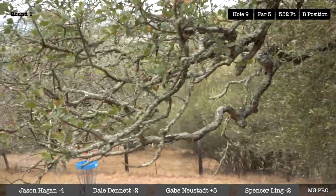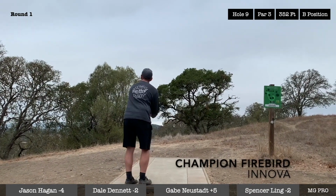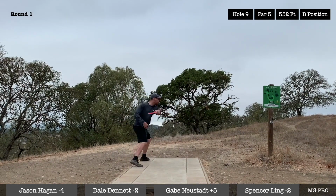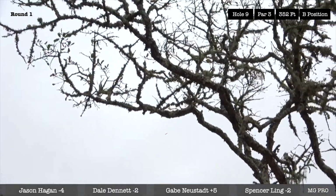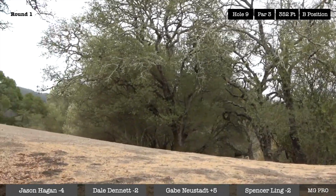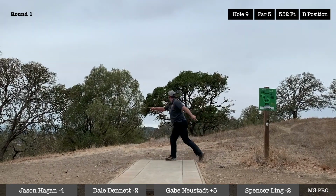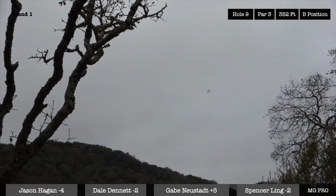Wow. And I know that even if it lands by the basket, it's probably going to hit that fence. And if you got that shot in the bag on Skyline's course, you are giving yourself an opportunity on the field, like you said, on this hole. You just landed in the circle, and this is more difficult shots. It's absolutely a bogey hole for quite a lot of people out here. Just surviving this with a 3 is completely satisfactory. So getting a 2 is where Spencer was. That was a good shot, but you guys are going to see a very technical downhill, control the nose type of shot that not everyone's got on a consistent basis.